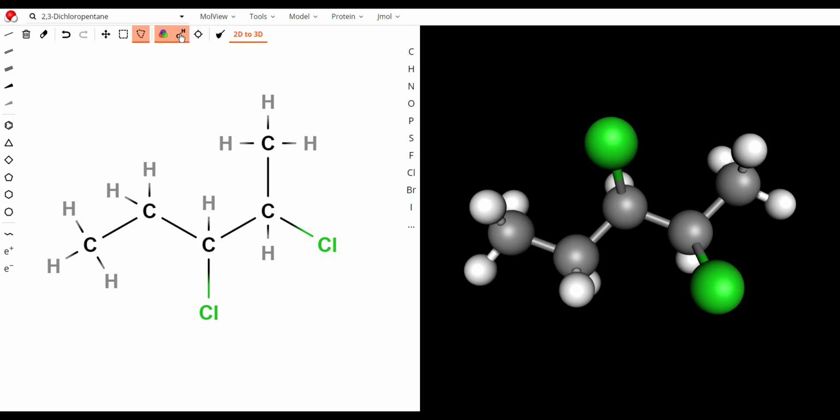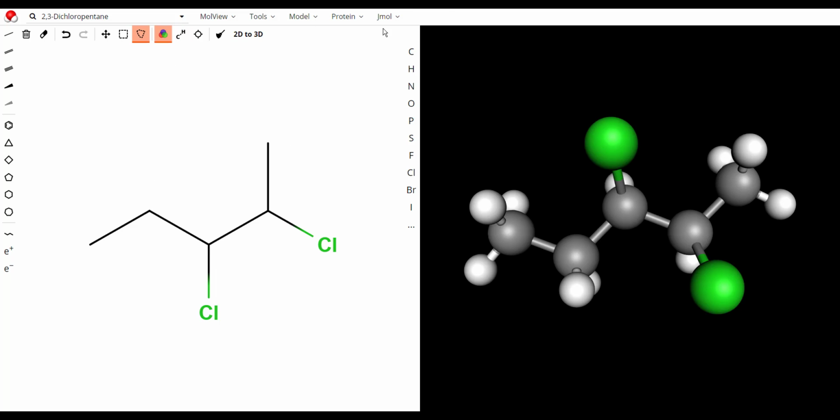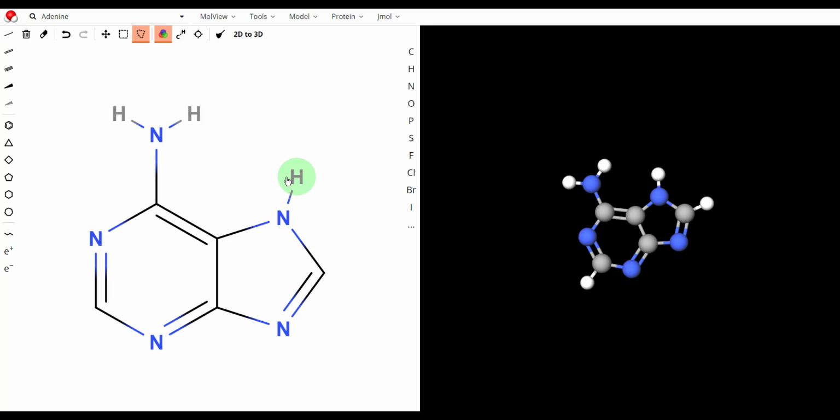Again, if we click on the side here, we can see everything explicit. 1, 2, 3, 4, 5. That's the carbons that we had, and then we came up with 10 hydrogens. 1, 2, 3, 4, 5, 6, 7, 8, 9, 10, and finally the 2 chlorines. All right, one last one. One of these ring structures, so that we are comfortable with those. Let's look at this one here.